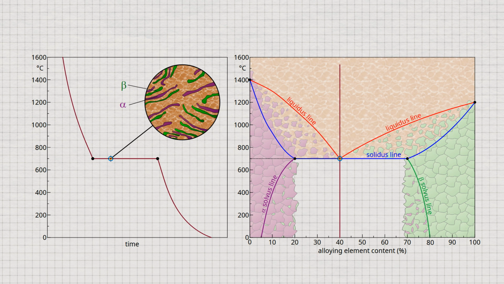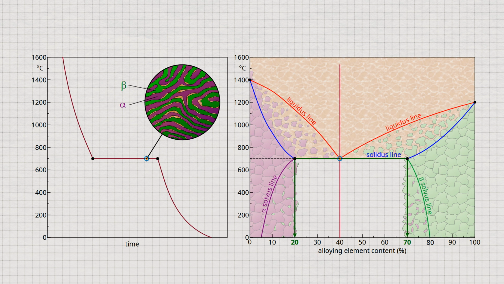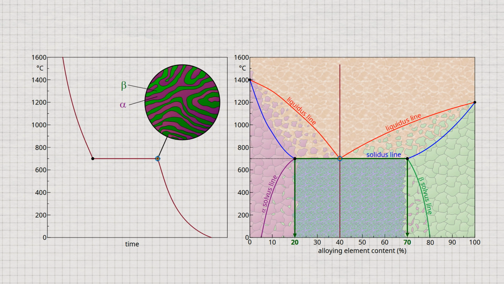As can be seen from the respective solvus lines, the solubility of the solid solution is at a maximum during the solidification process. The solid solutions formed are therefore maximally saturated. The alpha solid solution, which consists mainly of the base component, has an alloying element content of 20%, while the beta solid solution consists of 70% of the alloying element and is therefore mainly composed of the alloying component. As the melt continues to solidify, the chemical compositions of the two types of solid solution do not change. Only when the alloy is fully solidified and the temperature drops does the chemical composition change as the solubility limit changes. Diffusion processes take place in the supersaturated solid solutions so that they remain saturated.